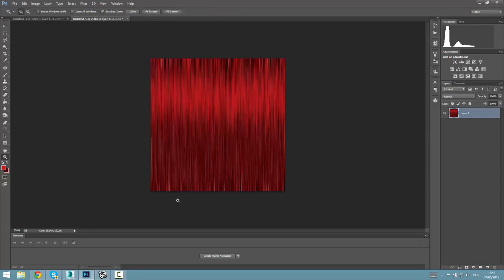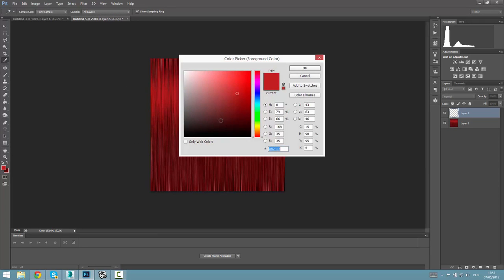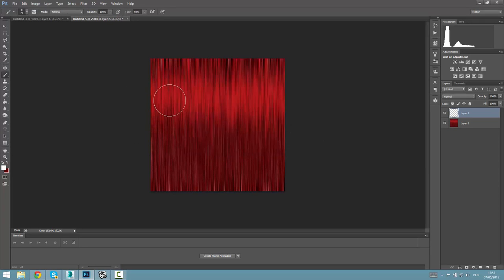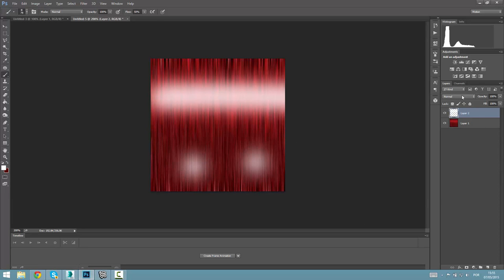So how can you make this even better for hair? What you can do is highlight more shiny areas. So we make a new layer. You just grab a brush over here, the size can be the same one, and just make sure you have white. Like this. You can even put some more, so you see what I'm doing here.